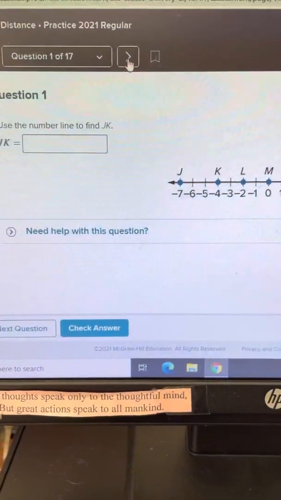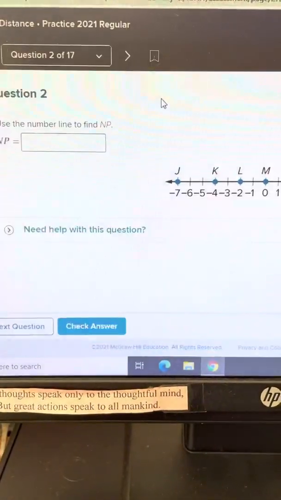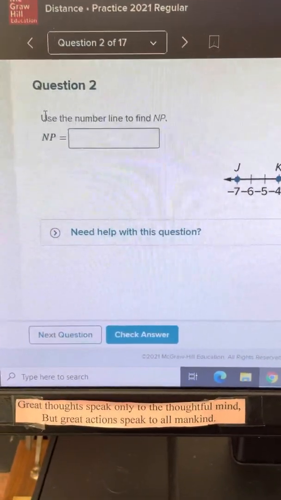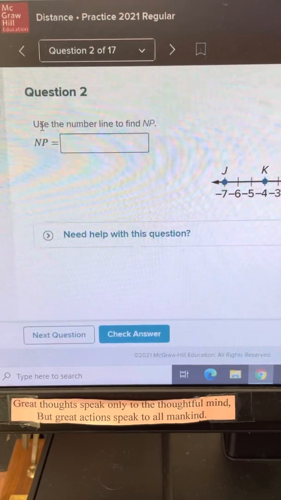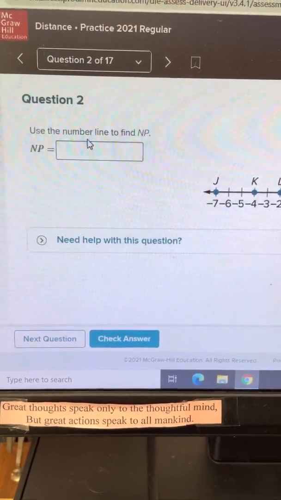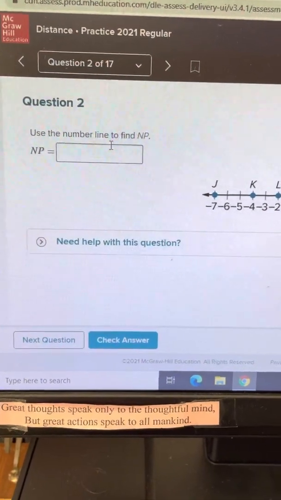I'm going to go ahead and do number 2 also, and I'll do all the even ones actually. I'm not going to do the odd ones because I think you have access to odd ones somewhere, so that's why I'm trying to do the ones you don't have access to in case you need help with them.